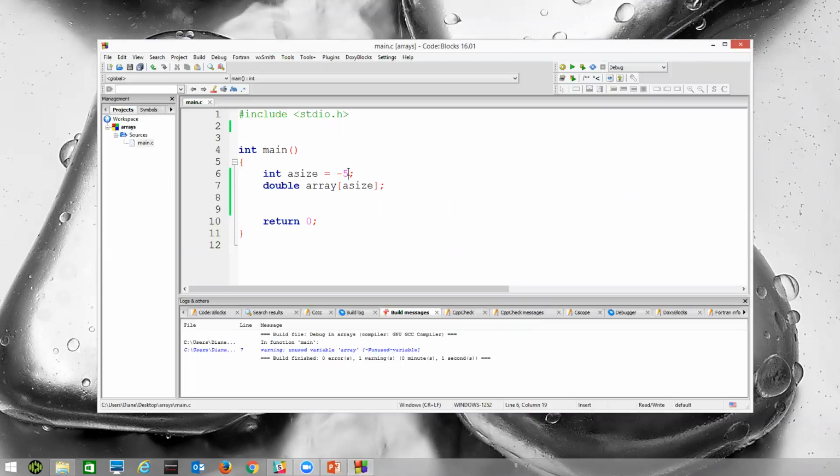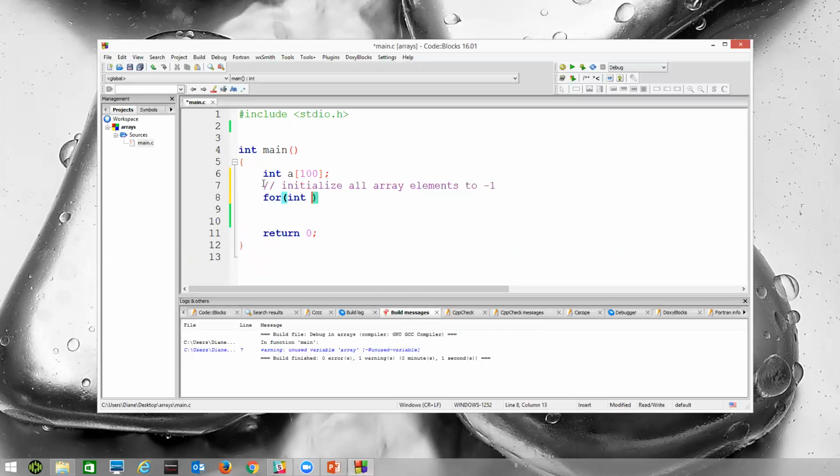All right, so we've got our array of size 100 here. We're going to then fill the array, initialize all array elements to -1.